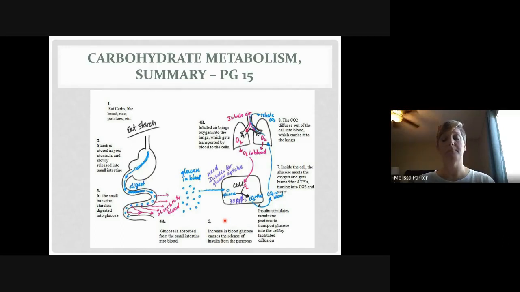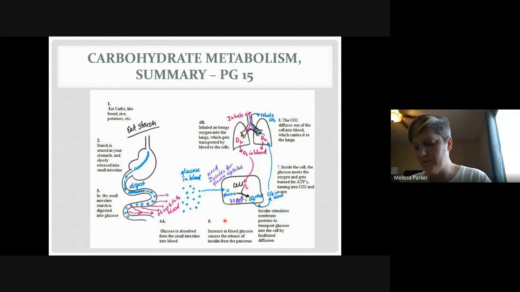That's why people that have uncontrolled diabetes, they lose their limbs, they lose their eyesight, they have heart disease, they get neuropathy, right? So there's a lot of complications that can happen because they either don't have the insulin to take the glucose into the cells, or their body can't work with the insulin that it has. So they have like an insulin resistance.